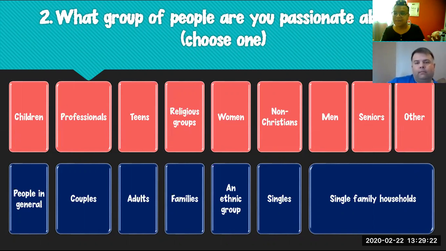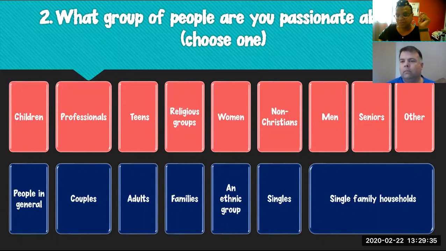There's several different types or groups that you might be called to. I want you to take a little bit of time to look at this. Is there any group that you are passionate about the most? Sometimes it's just people in general. It could be, it makes me angry when men don't take responsibility for their own actions, or when women don't take responsibility, or it could be just people in general. I think it's just people in general. Okay, so for your question number 2, just say people. Okay, you ready for the next question?